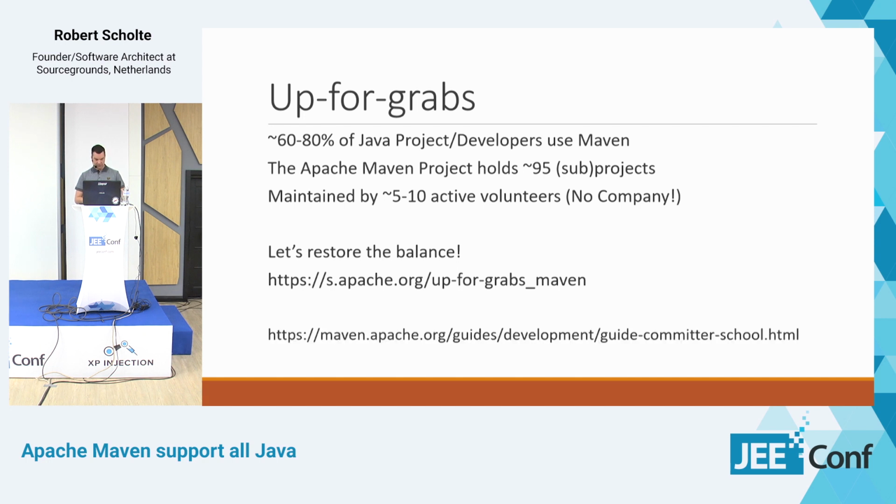So here's also another link. This is a guide, Committer School, and here we summed up how we, as Maven developers, evaluate every pull request. So it is about checking if there's really a bug. If I remove the test, will the issue be there or not? Is it really fixing the issue or not? So this is a good page to see how we verify all these pull requests.